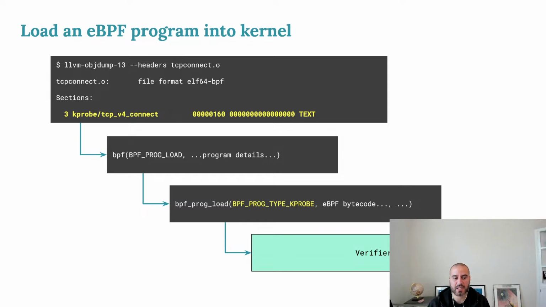It only accesses memory in the correct space that it's supposed to, and things like that. And the verifier is what actually performs that verification. And if your program doesn't pass the verifier, this call will fail and the program is not loaded into the kernel. And that's how you get that safety of making sure that your program will not blow up the kernel or do something nefarious.